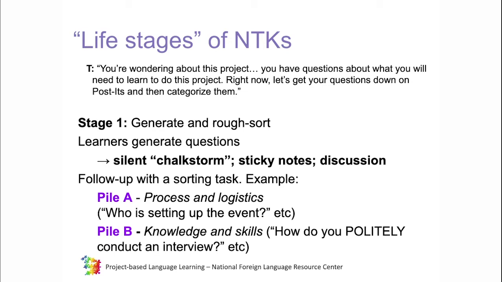Who is setting up the event? How will we get the material resources we need? What is our timeline? And pile B might deal with knowledge and skills. How do you politely conduct an interview? What are some strategies for reading newspaper articles? What verb tenses are needed to tell a story? What vocabulary do we need to give constructive feedback?